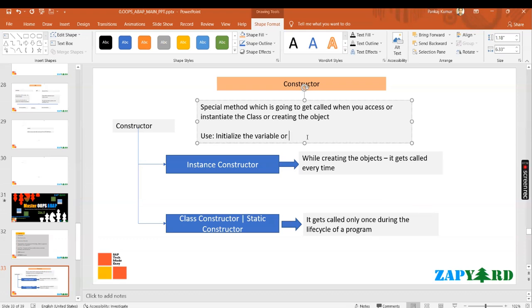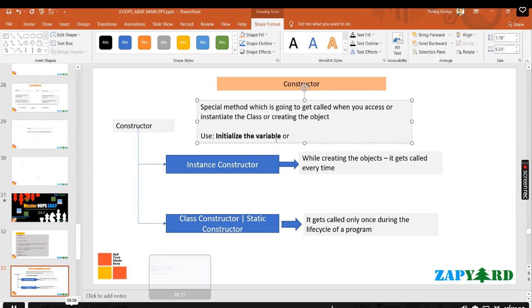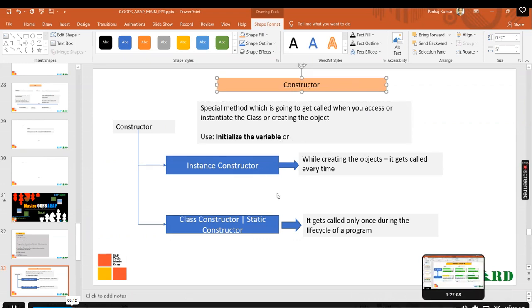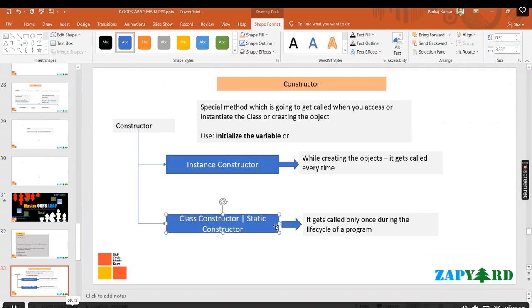For example, if you want to get data from a hard coding framework table, and you are going to use that table data throughout the program, in each and every call, then you can use it. So that can be one use case, but generally we use the constructor for initializing variables. That is the use of the instance constructor and class constructor.